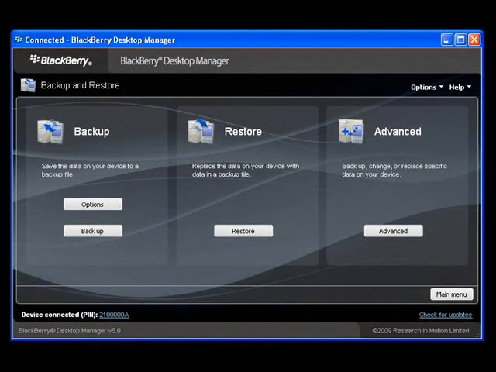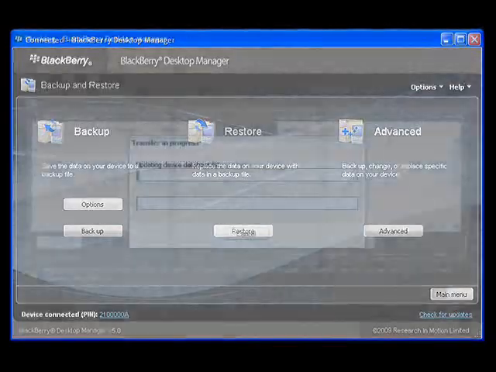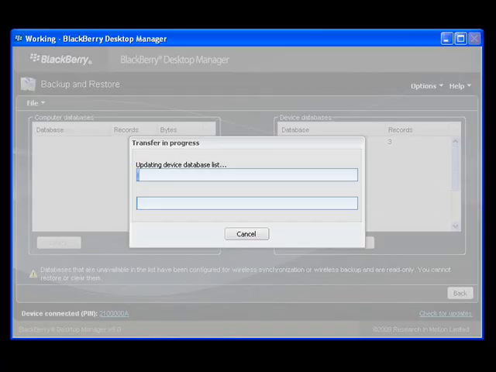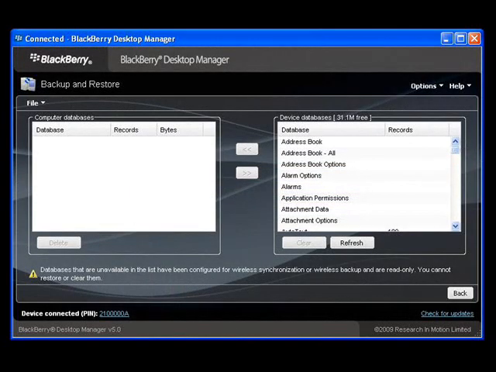If you want to take greater control of the backup and restore process, click the Advanced button. As soon as you do that, the Desktop Manager will read the device configuration. Wait for the progress bars to complete. When done, you'll see what information is on the BlackBerry. Following are some of the possible actions you could take. Remember that for all of the following actions, you must have the BlackBerry device connected, as many of the operations we will perform occur at the very moment we click the button.